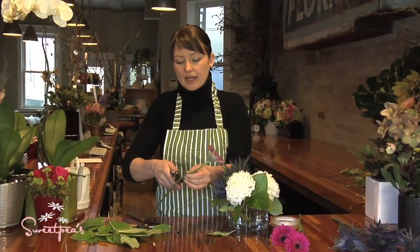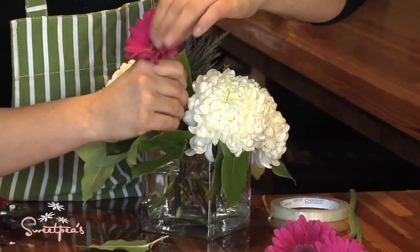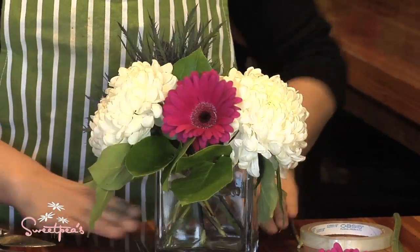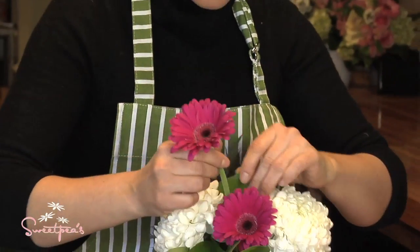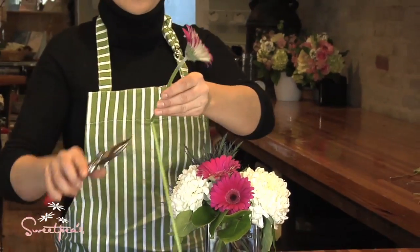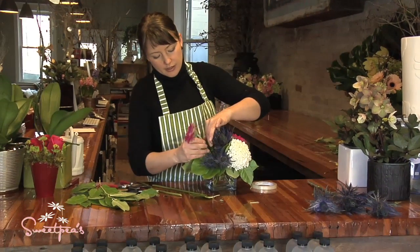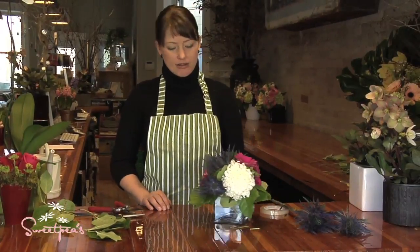And you can always go back and add more of something. One of those. Again, I'm going to group them, and then I'm going to just put this one over on the other side to give a shot of color over here. All right, so you've got a nice bright arrangement there. All the holes are covered up, everything's in its place, and that's an easy, quick arrangement to do in your low vase.